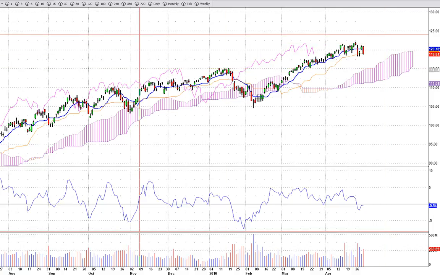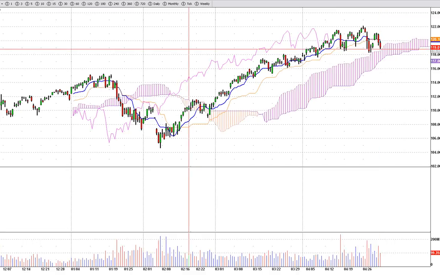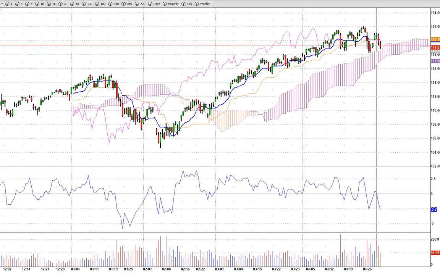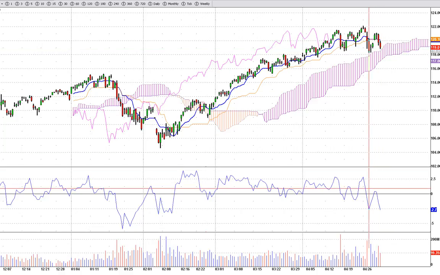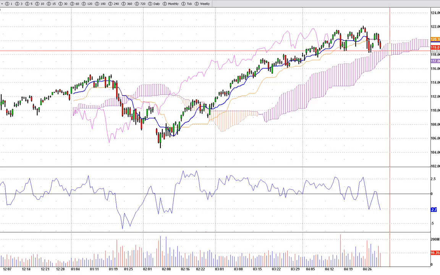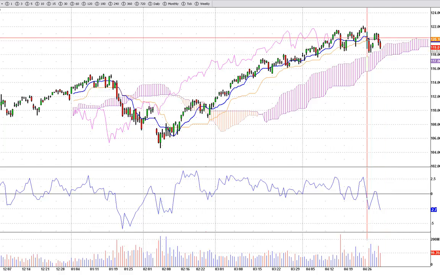But something I want to look at is the 240-minute chart. I really like this chart for indices. If you can bring it up on your system, I really suggest that you do that. And it looks like it's touching the cloud here, but look down here at the momentum. Momentum's really, really weak. I would really expect it to move into the cloud, and I'm starting to get more and more bearish, looking for more and more bearish setups.